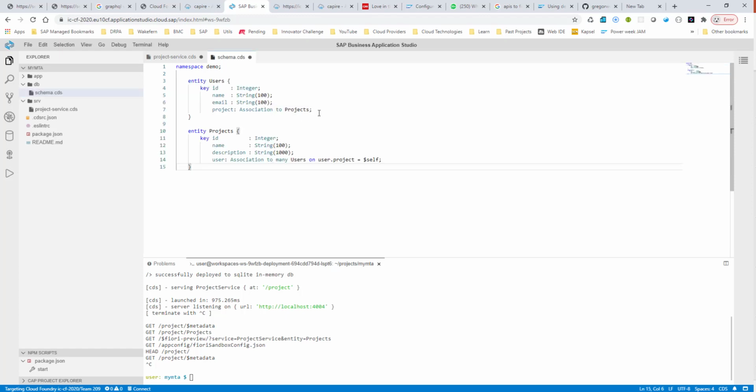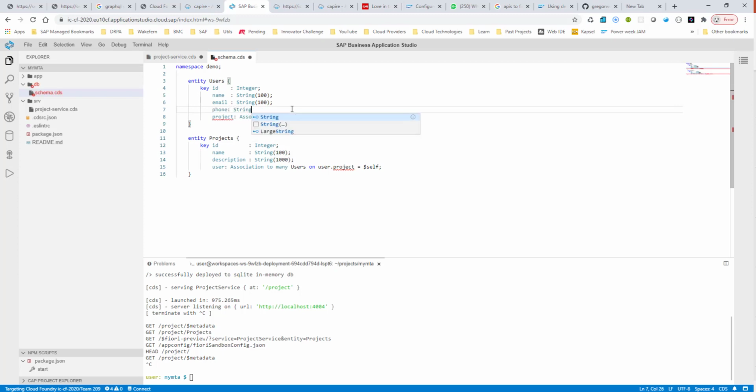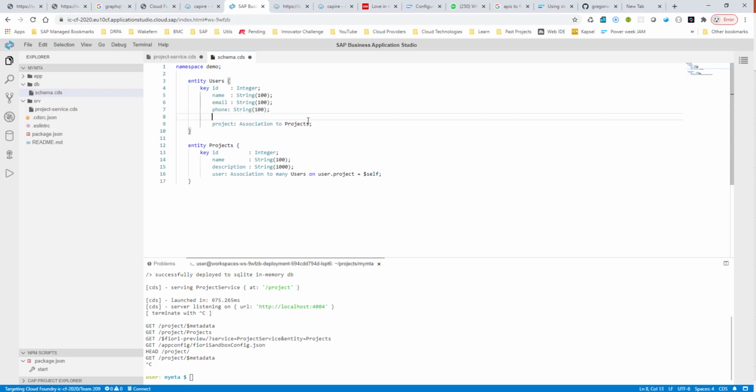In addition, I'm going to add a few more columns to this. I can add phone, which is also a string 100. And then I can add address as well.